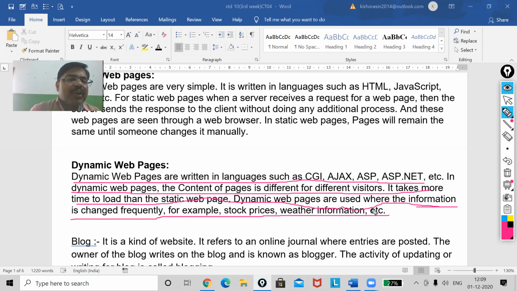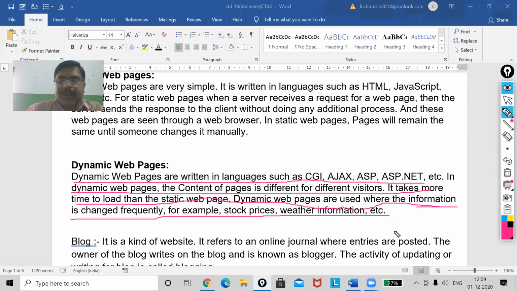It means that whenever you visit such type of web pages, every time you will be getting a new web page. Like here, one example is given in stock price. You know what you have seen just now. Within a second, its value will be changed. Same for the weather information. That means if you have opened your web page just now, whatever information you are getting, that can vary. Understood? Again, I'm going to give you the differences, my dear.